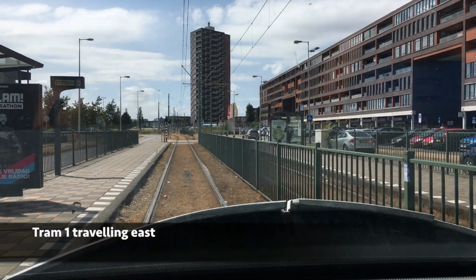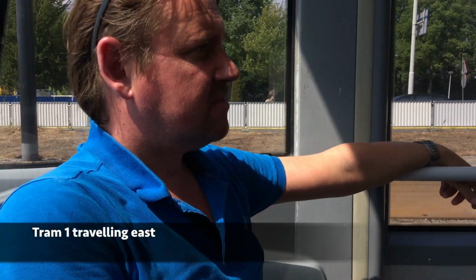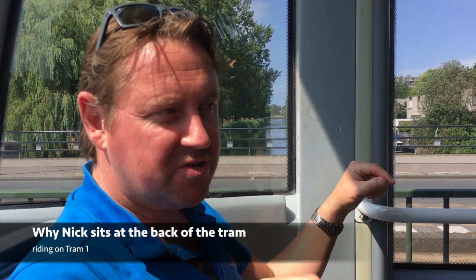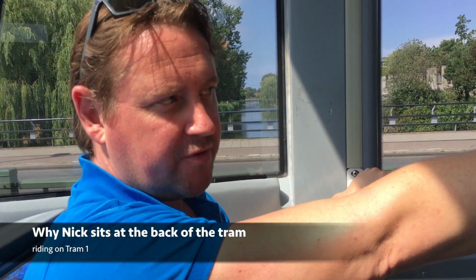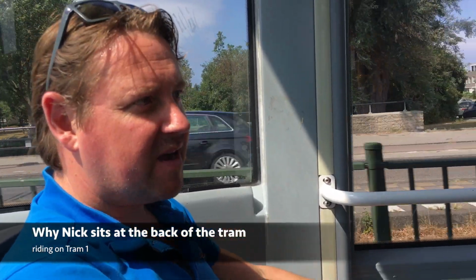Interchange. Only about 5 more hours to go. I decided to just do the trams today, because if you have the north-south line on, then there's another hour. And I always want to go to the back. There's so many more opportunities to change trams. When you get off, you can walk around the back of the tram, and you can transfer to the tram really easily. Where if you're at the front, then you have to walk and then go. So I always prefer to be at the back.